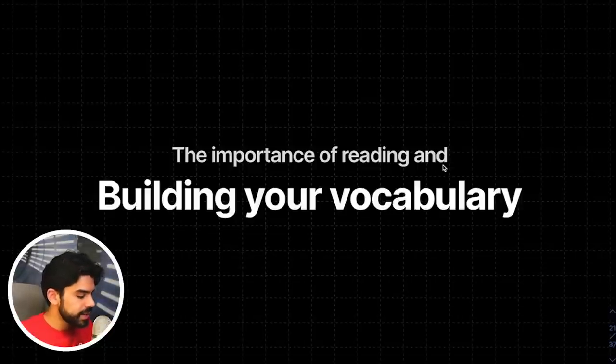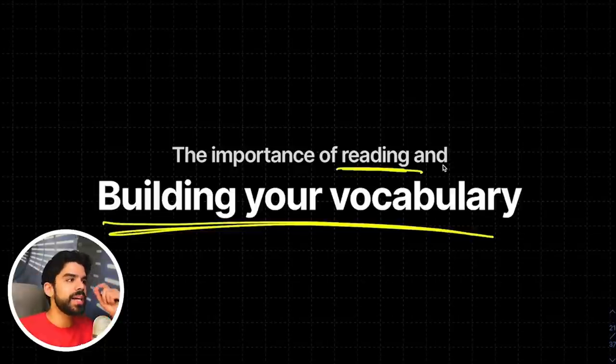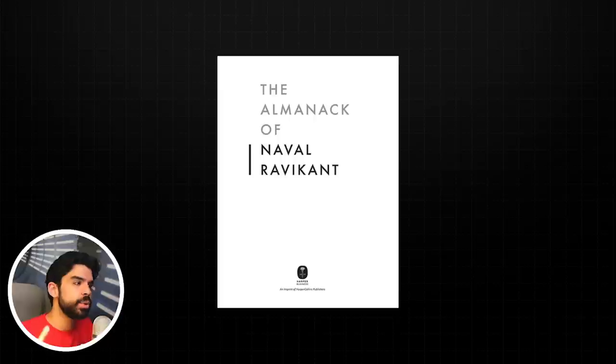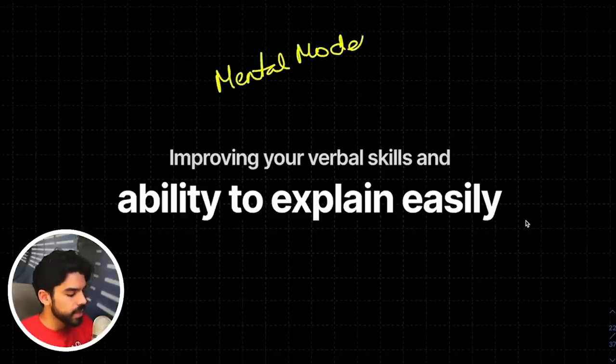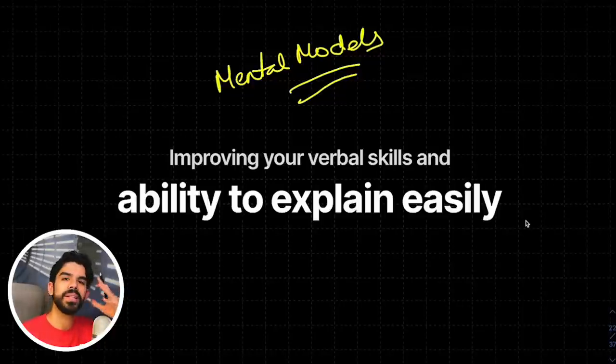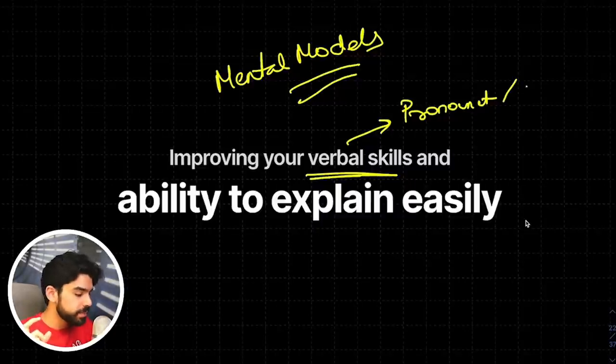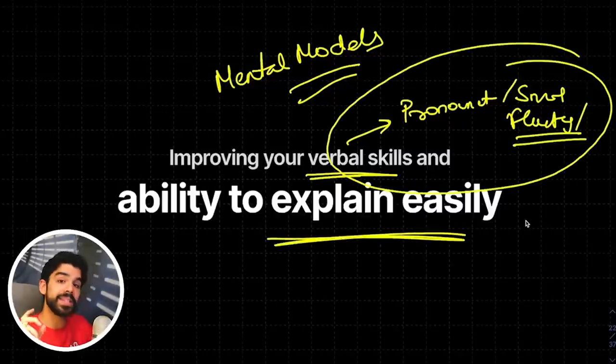It's not just about making UI. It is also about understanding how this UI is being built. How would I make the components? How does it translate into an actual prototype? While you are executing all of these things, understand that you need to read and build your vocabulary because this will help you in getting more clarity from a thought perspective as well as from a communication perspective. When you start reading books like Hook or Don't Make Me Think or Tools of Titans or Almanac of Naval Ravikant or Principles by Ray Dalio, you'll realize that there are certain mental models and there are specific names for them. Once you add these to your vocabulary, once you understand how clear thinking looks like, it will be reflected in how you explain things.